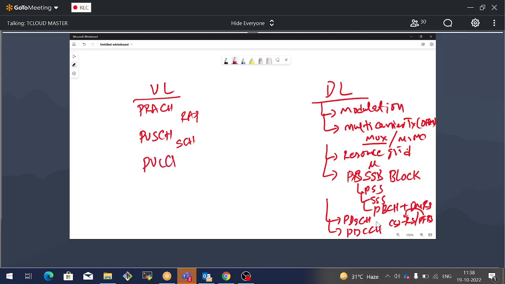Similarly, PUCCH also is scheduling based. You cannot use it just like PDCCH. PDCCH is for all, everyone. Anyone can get the data on PDCCH because it is carrying scheduling information for many subscribers. And each subscriber's information is called DCI, which is scrambled with their respective RNTI values.